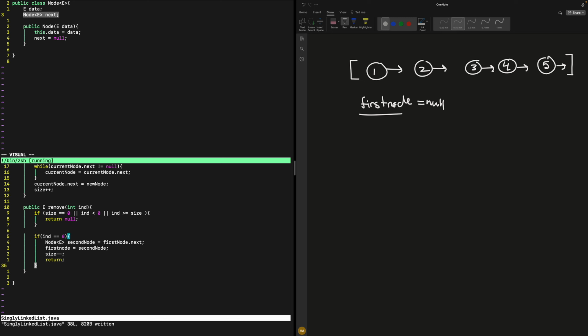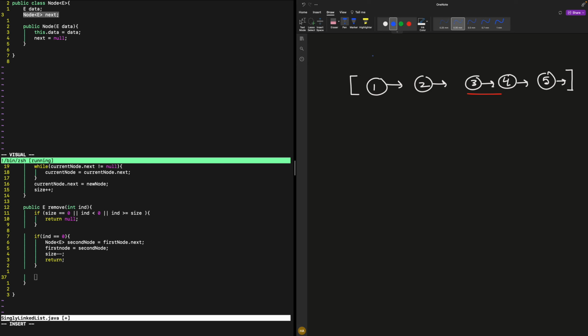So now that we're handling that case, now what about all the other nodes? What if I'm trying to remove a node from the middle? Okay. So now let's do that. What if I am trying to remove a node right from the middle? So let's say I want to remove this node. Okay, how would I accomplish this? In order to remove this node, so let's say they give us an index here. Let's index them: 0, 1, 2, 3, and 4. Let's say I want to remove the second index.